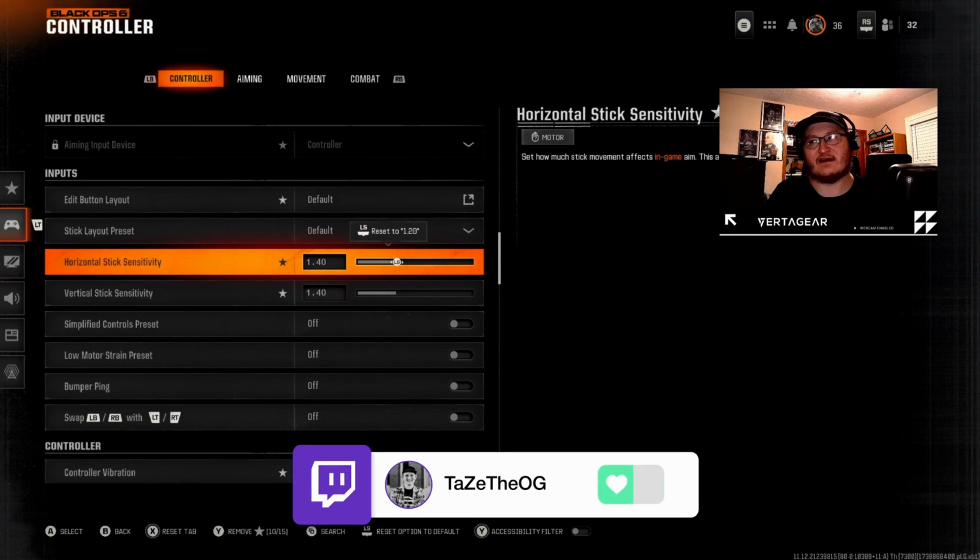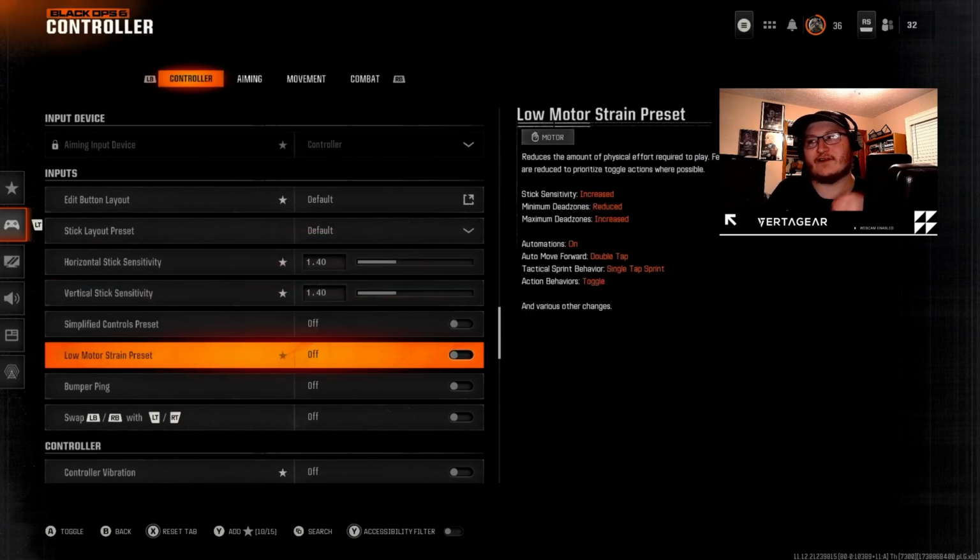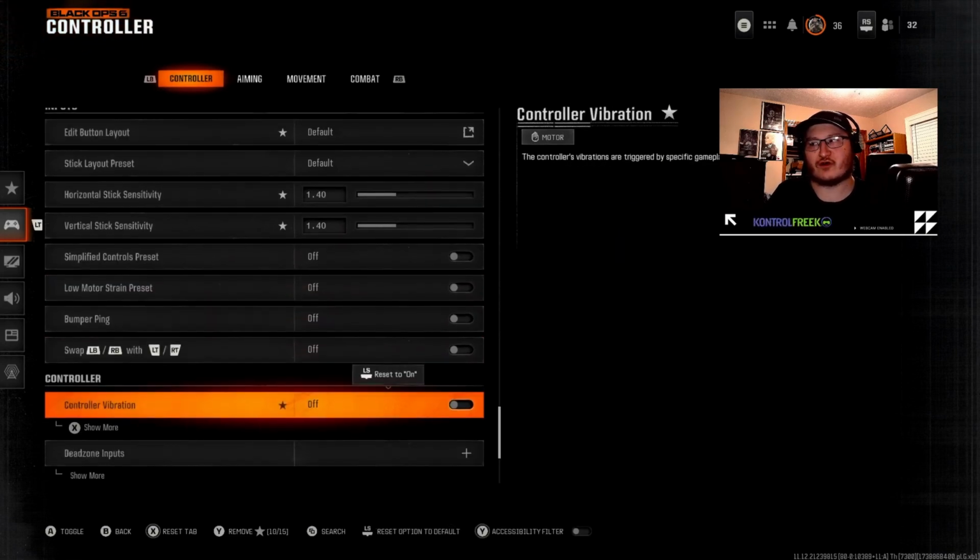This means that it's going to be a lot better for me across the board. My stick movement is going to be a lot faster. And, of course, better in-game aim from there. As well, I don't change anything when it comes to control presets or stuff like that. I do have controller vibration off.